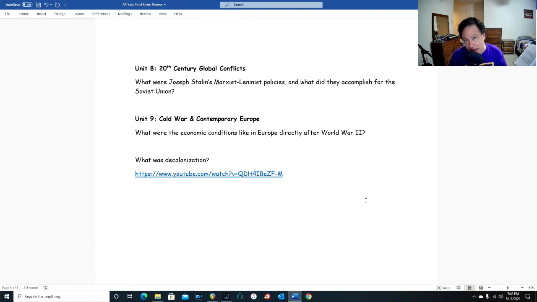Stalin had 3 five-year plans between 1928 and 1941. And each of these five-year plans was really about 3 things. Number 1, industrial output. Number 2, improved transportation. And number 3, transforming the people into a socialist people. That was what was important to him.